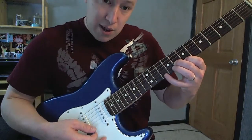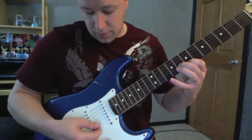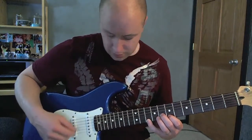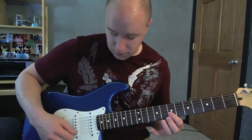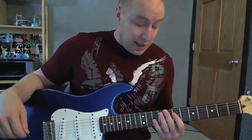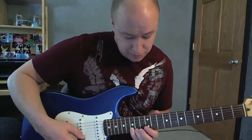Now I'm going to put the pinky on that 10th fret, so I have this one and this one, down, up kind of thing. Cool. So that's a great one to work with, and then I can just slide up into my next position.